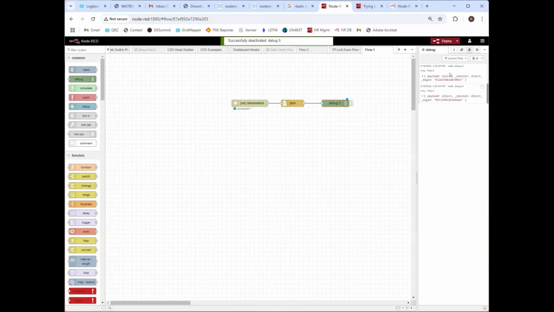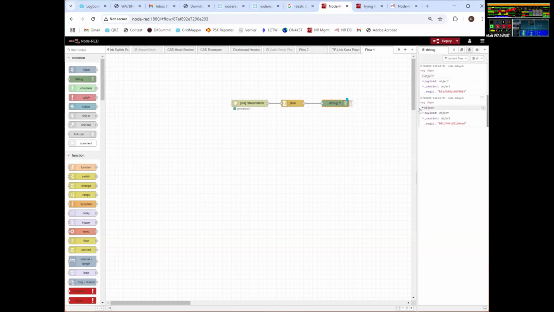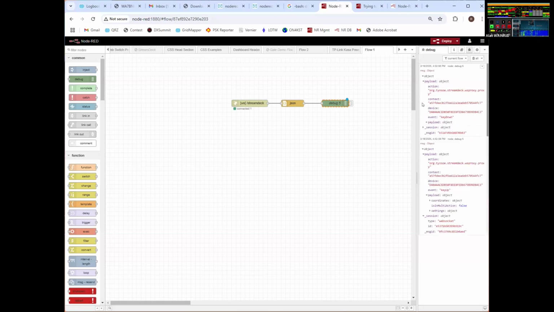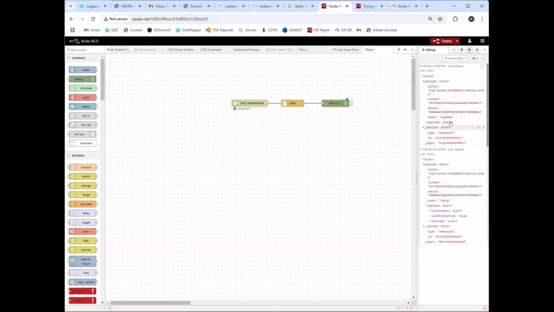Now, for a simple flow, clear your debug page. Now push one of your buttons. I just did that, that's where this came from. Okay, now what we're looking for is the ID. Copy the path. So this is the button down, key down. This is key up, because we didn't do any filtering.